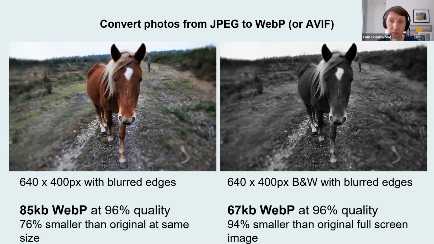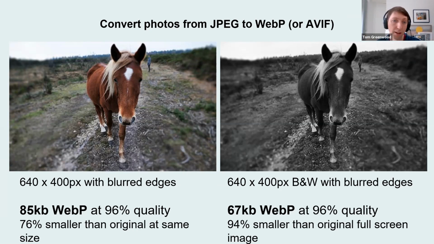So you can make images that look super high quality, high definition, and you can make the files really, really tiny. Just as a WebP, the final black and white one is 96% smaller than the original image I showed you, which effectively is a 96% reduction in data transfer and energy use.